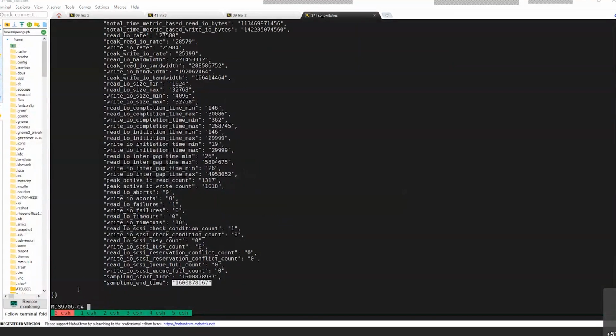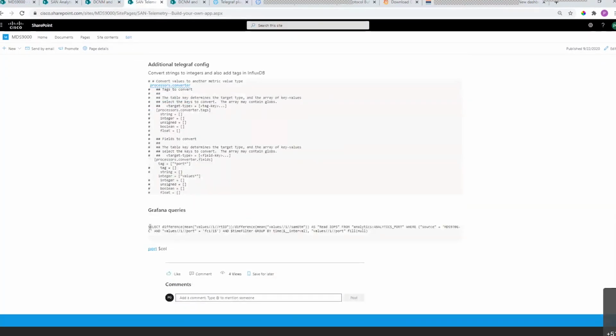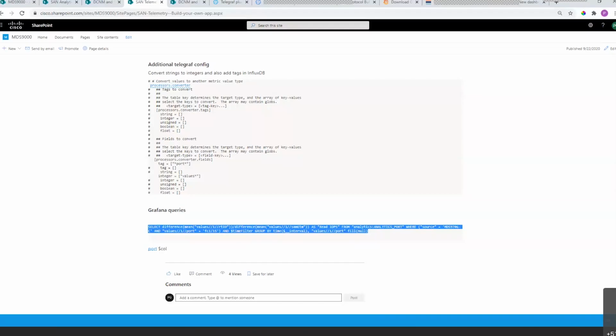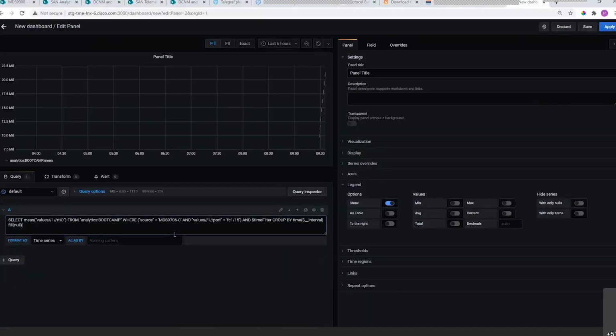We have done these calculations before. So what I've done, I have written the query. And by the way, guys, you'll get access to all of this, right? I have it documented here. So what I do, I just go to advanced mode and throw the query here. So I'm taking a difference. This is the capability of the database directly, again, depends on your database. So I select the difference of the values, divide by difference of the time values. You see this thing is time as read IOPS.